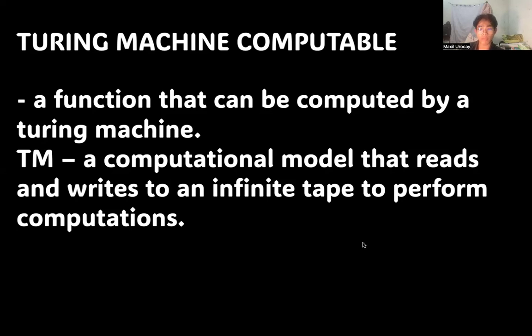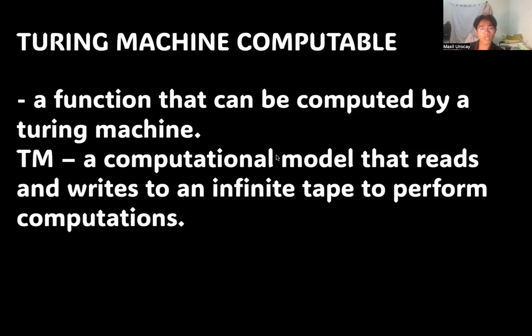The Turing machine uses an infinite tape for reading and writing symbols, and it performs computations by following a set of rules. We learned the rules already. Any function that can be computed by such a machine is referred to as Turing computable.